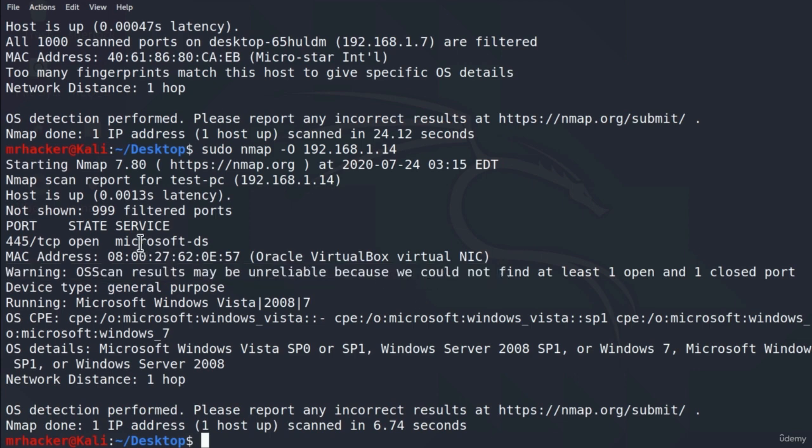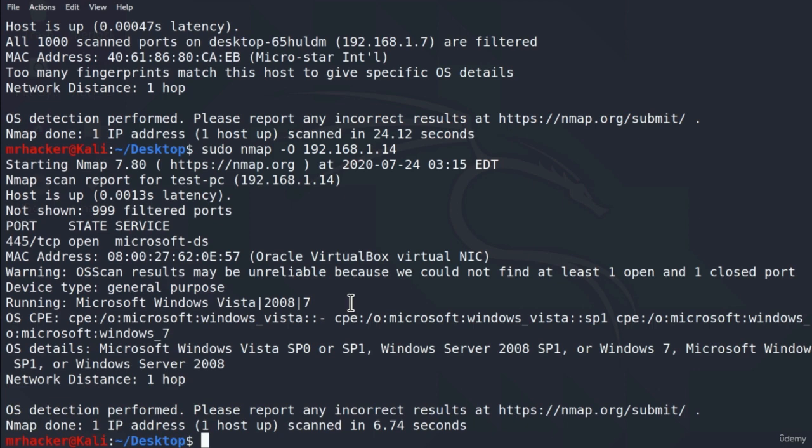closed port. It did manage, however, to find one open port, which is port 445, but all the other ports are filtered. However, based on this one open port, it tried to guess what operating system it has, and it was relatively close. It managed to guess that the operating system is Windows, and sometimes this could be enough for us. We can see right here it specified Windows 7, which is correct, but it also specified Windows Vista and Windows 2008, which are incorrect guesses. So we can say that it managed to narrow it down for us, but it didn't really hit the correct one.